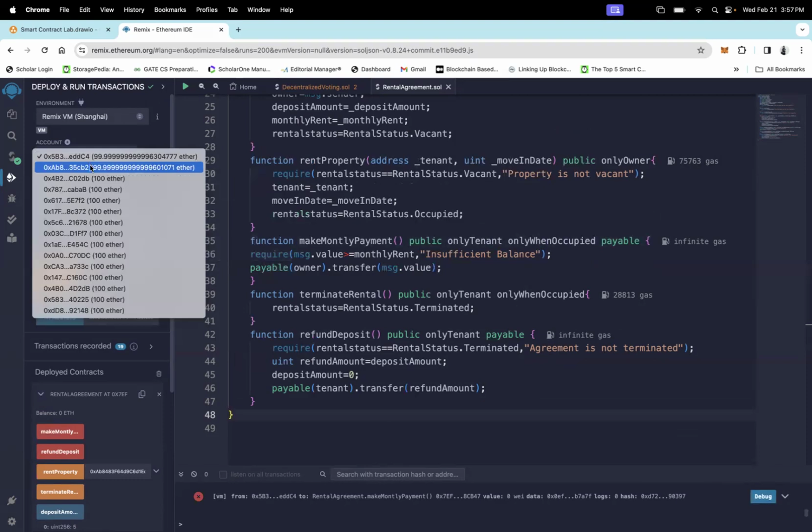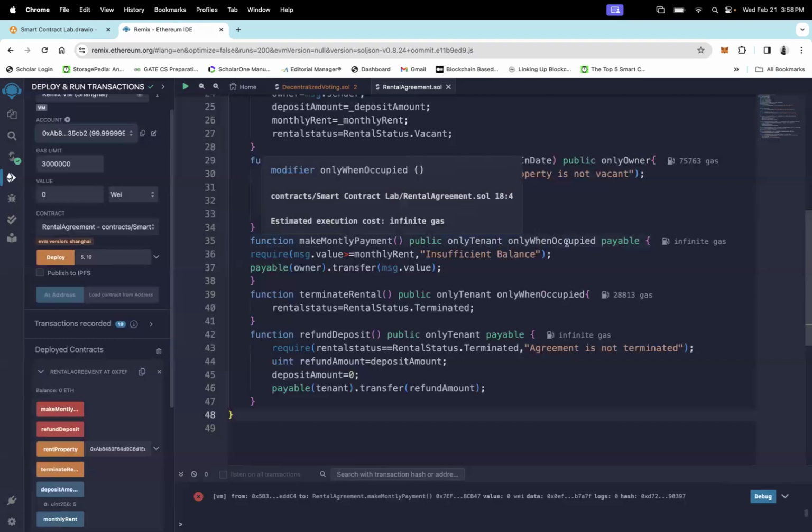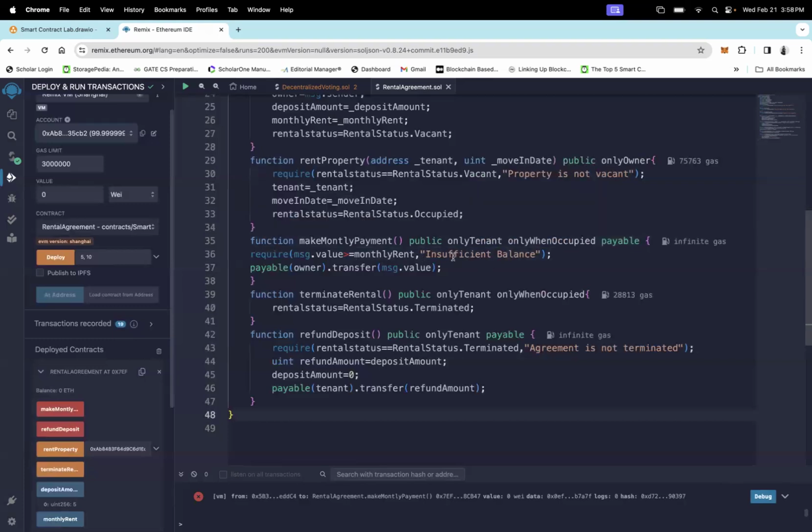So I'm just changing the address here. Since it is only tenant, it should have a sufficient value. So you have to specify a certain value here. This should be greater than or equal to 10. Otherwise, this function will not execute, because the monthly rent is 10. Otherwise, it will give this error, insufficient balance, right?